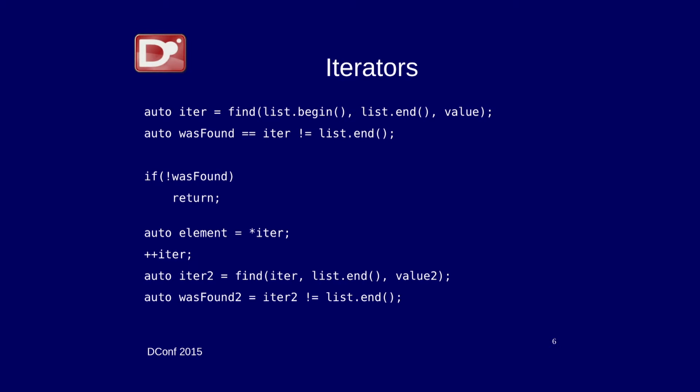And you can reuse these iterators because they don't always have to point to the beginning or the end. So in the second example here, it reuses the iterator effectively to search for something else. So iterators can be moved around, don't always have to point at the beginning and end of containers, so they are a lot more flexible and can be reused in various algorithms. And technically they don't even have to be backed by containers, even though in the majority of cases with C++ they are.